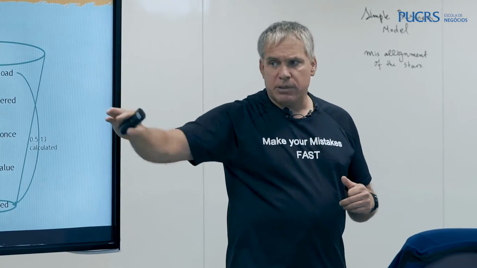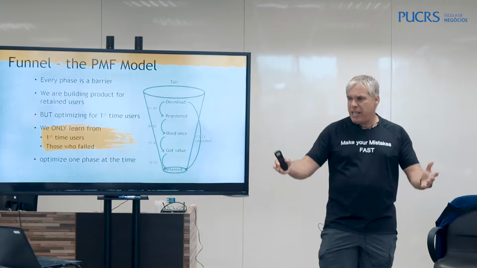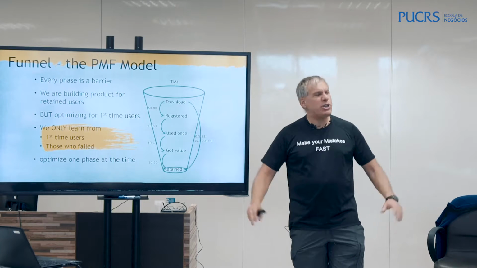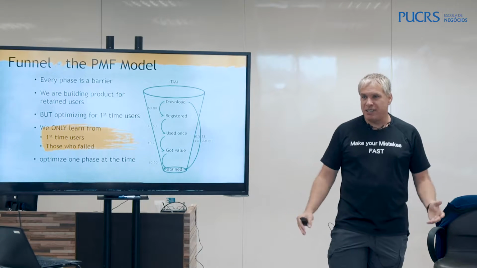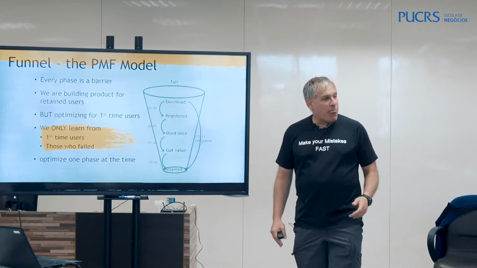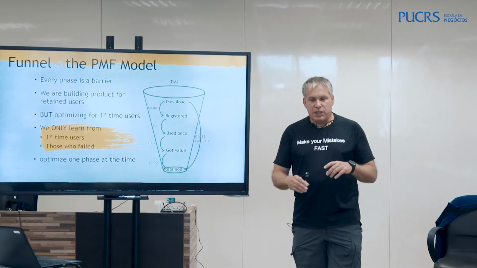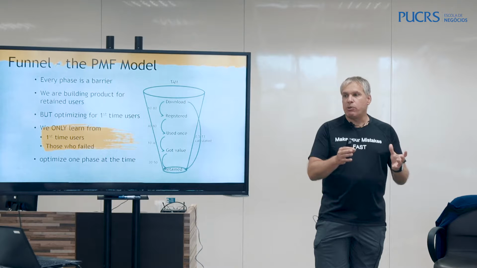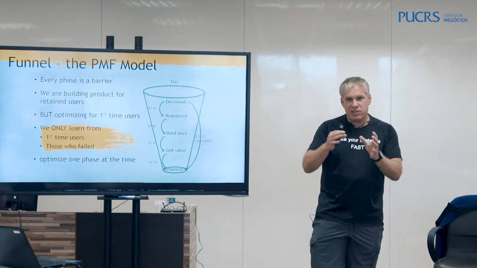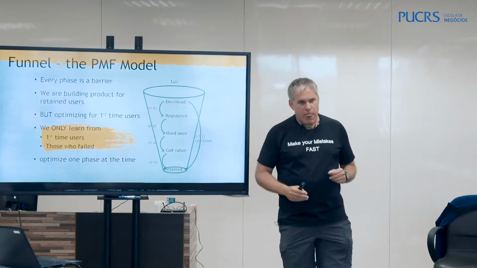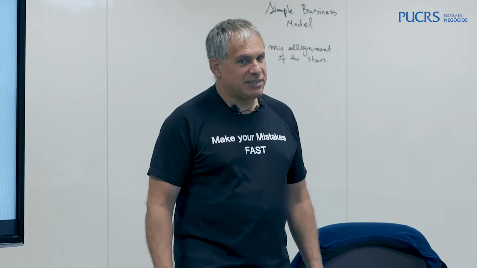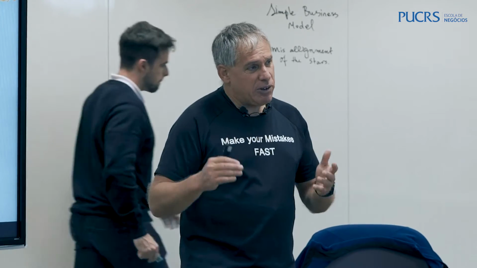Out of those that download the app, not everyone is going to use it. So how many apps do you have on your phone that you haven't used at all, right? Someone told us, oh, you should download this app, and we did, and then what? And it's still there, right? At the end of the day, you might have on your phones items organized by categories. If not, then you have the first page and the second page and the third page and so forth. When is the last time that you have used an application that is not on the top two pages? Not very often. So that means that many of them you download and you're not using.